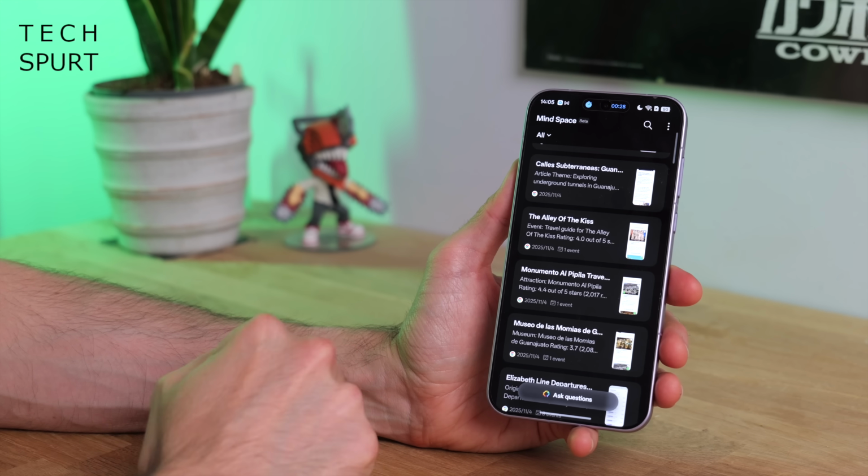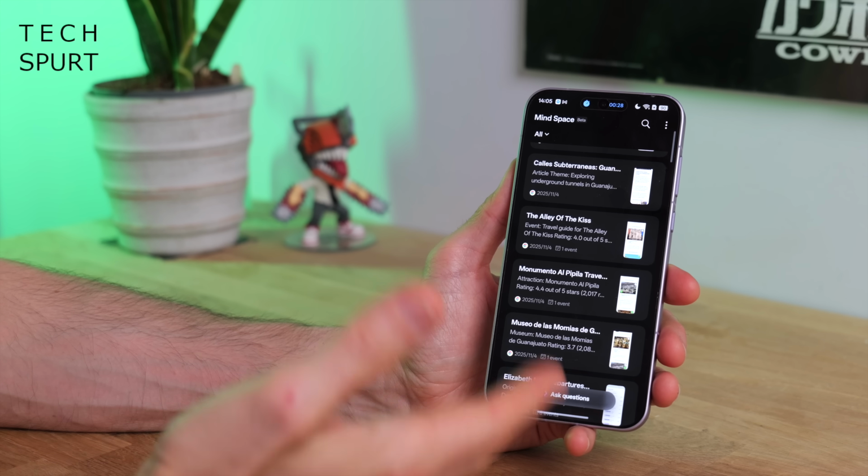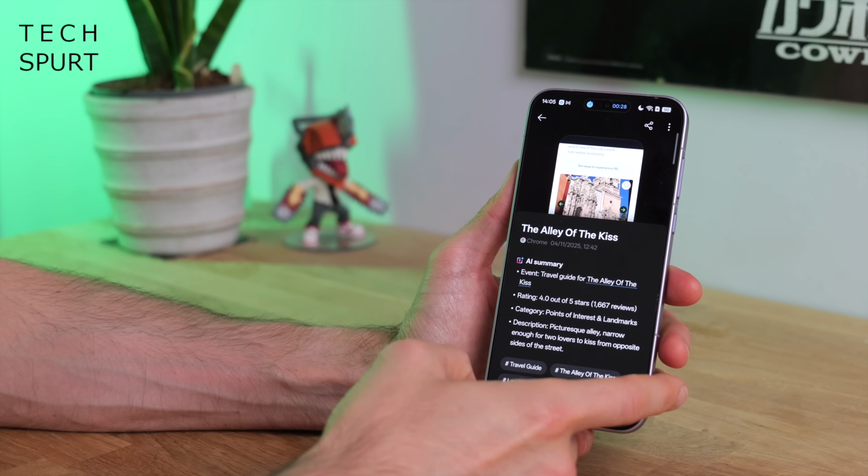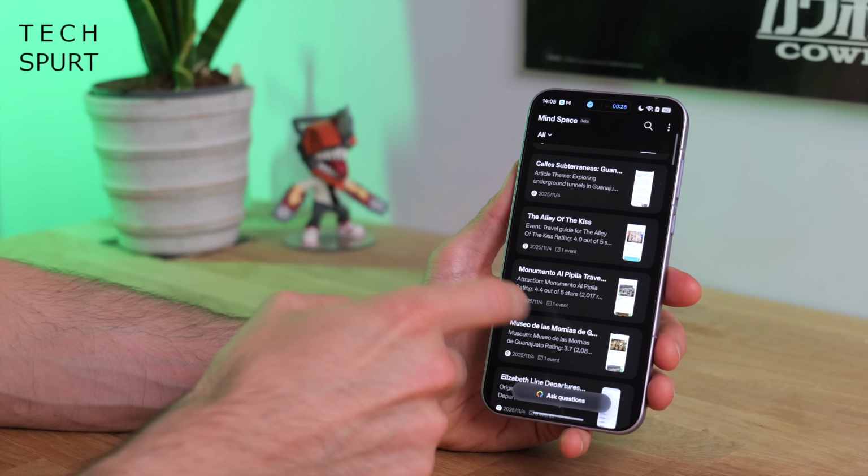And as I say, this is particularly handy if you are planning a trip to a city that you've never visited or something. You can store loads of information that you find online, places you want to visit, restaurants you want to go to. Well, my priority, the cheapest local booze you can throw down your throat.